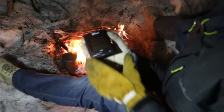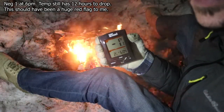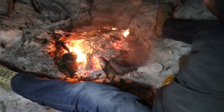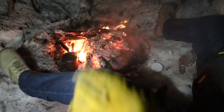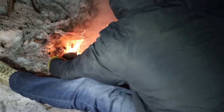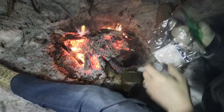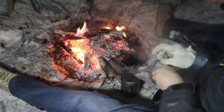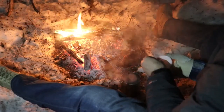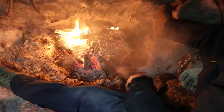What do we got here? Let's have a look. Yeah, -1. And then 2.4 near the fire. I could leave this sensor right here and see what it is right by the fire. Sure, it's a lot warmer. We gotta boil. Got a breathe tea because I've had a cold the last few days, and then one that has chamomile, so it should help me sleep tonight. A little bit of sugar. There, just waiting for the goose to finish, and we'll be good for dinner.